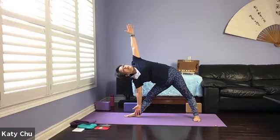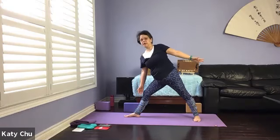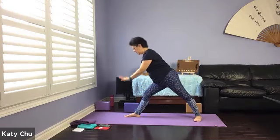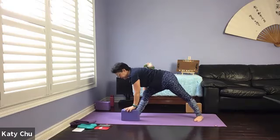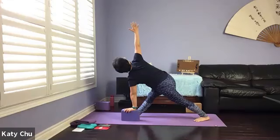Slightly bend the front knee if needed. If you have tight hamstrings, feel the length in the left side of your body. Slowly, slowly, coming back up. Rewalking triangle. Left hand by the big toe side or baby toe side of the front foot. Once again, I'm using my block to help me. Rotate the body to the right, right arm up, looking up.